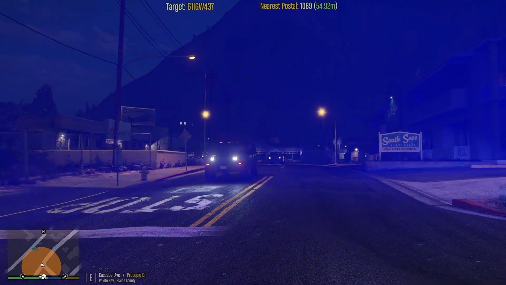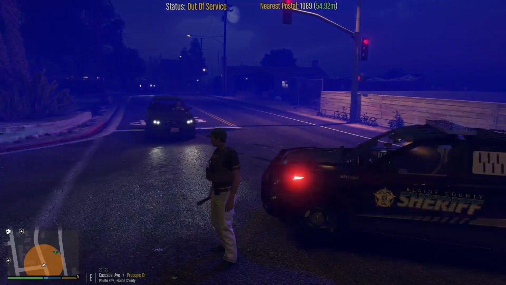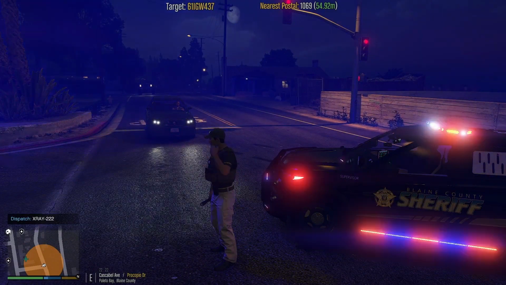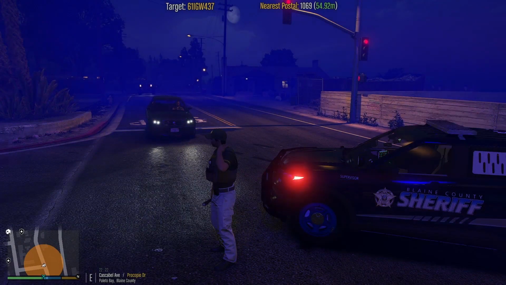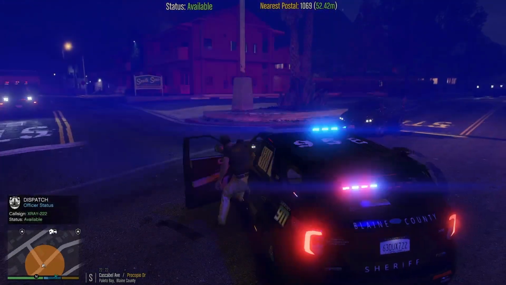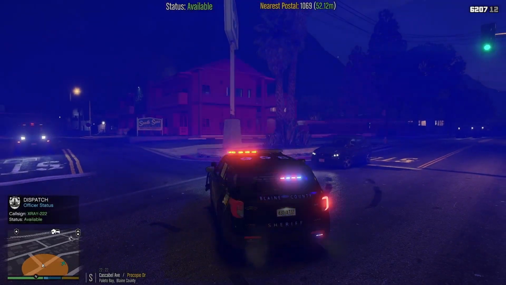222 dispatch. X-ray 222. Show me 10-41, 10-8, postal 1069. Roger that, X-ray 222. Proceed to patrol area.